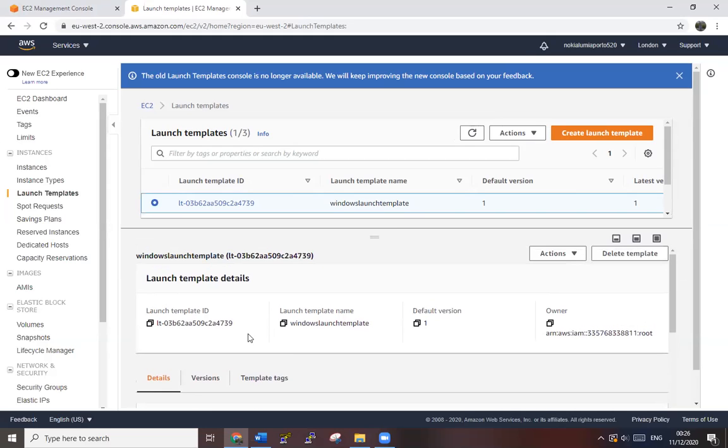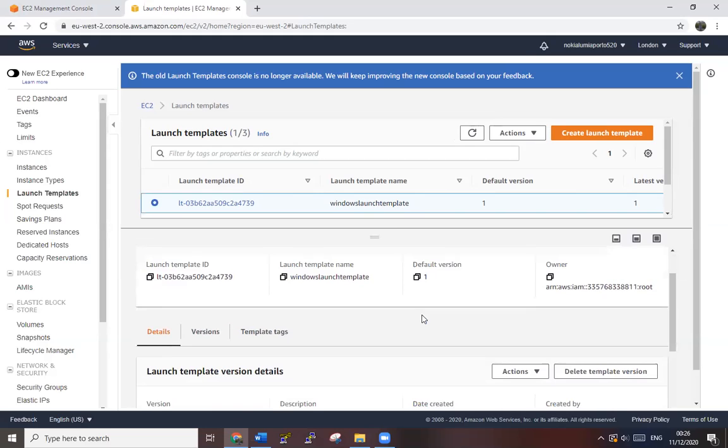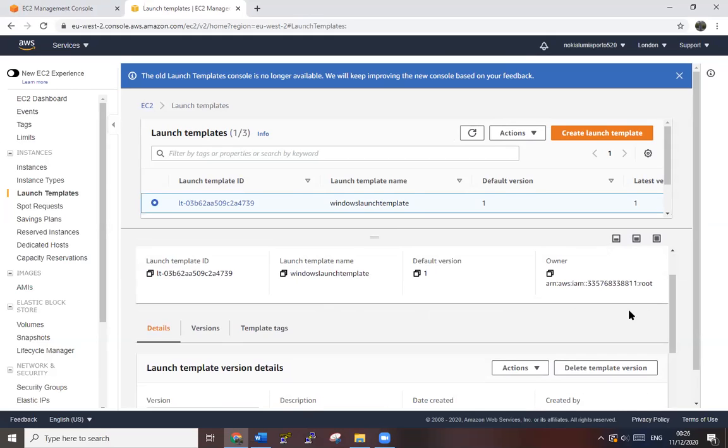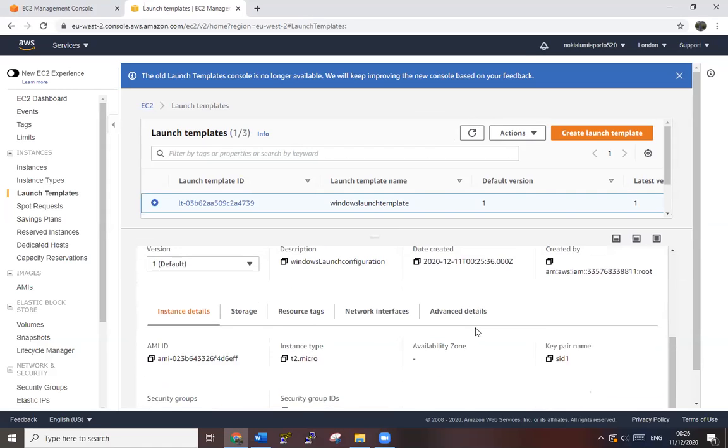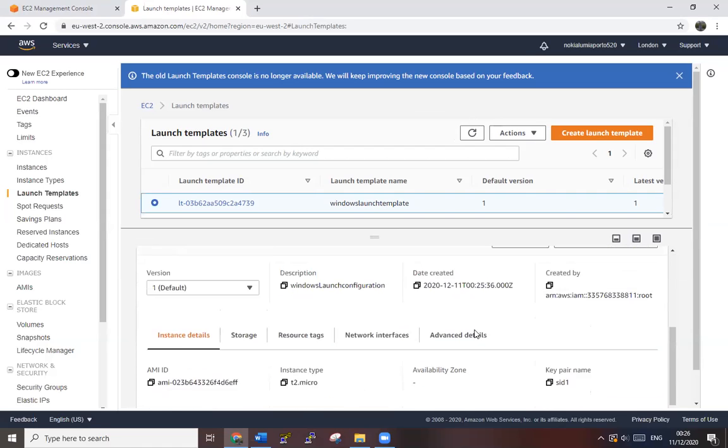You can see what the configuration is here: Windows launch template, ownership, created, date of creation today, this time.